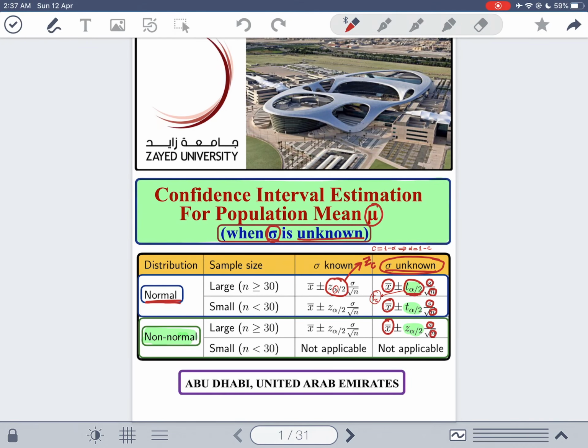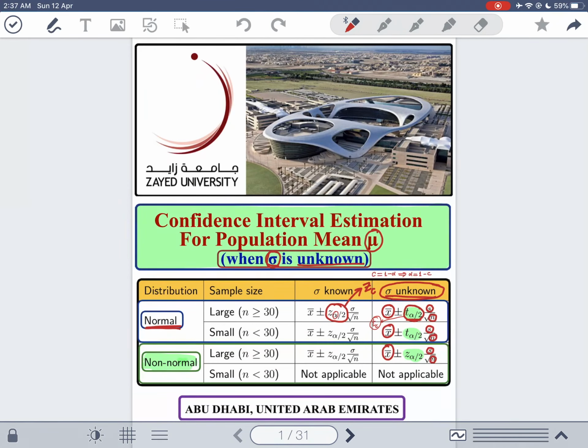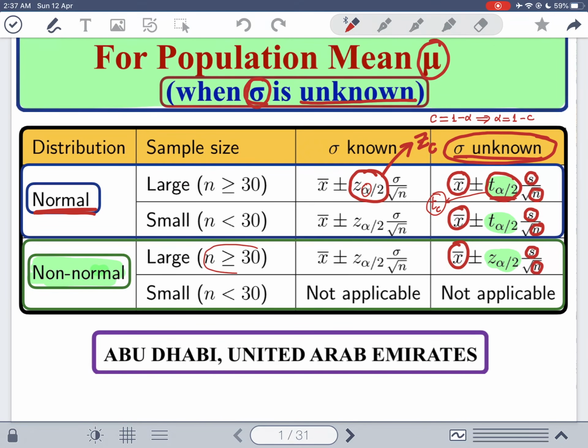Okay, so the t distribution. Now, the stuff that I talked about is here already. There is one thing only that I just want to tell you from here, that when the sample size is large, the population standard deviation becomes close to the sample standard deviation. So in this case, you will still use z sub alpha over 2 here, kind of assuming that what's given to you is sigma, not s. But when do we use t is what's important.